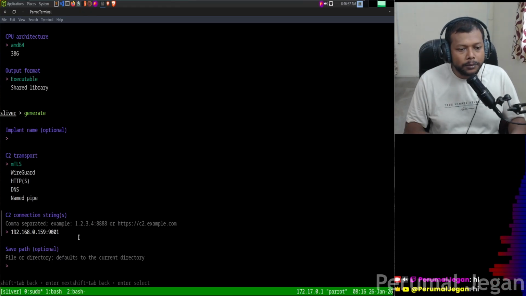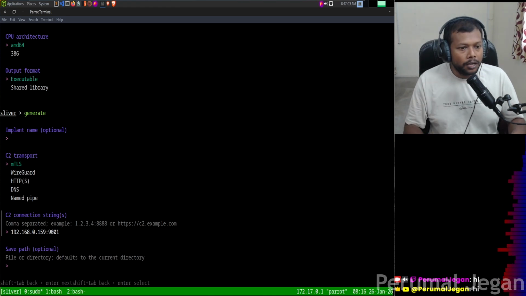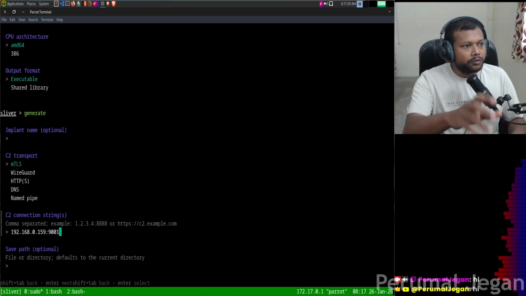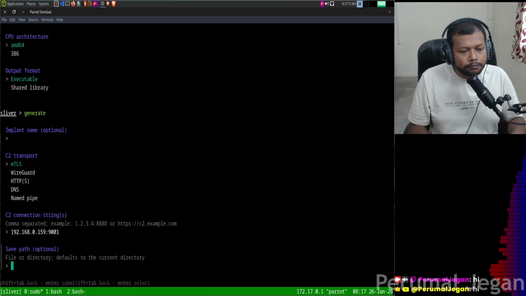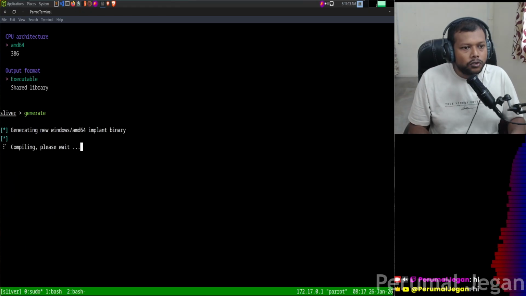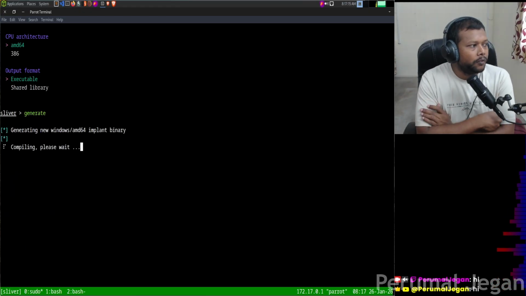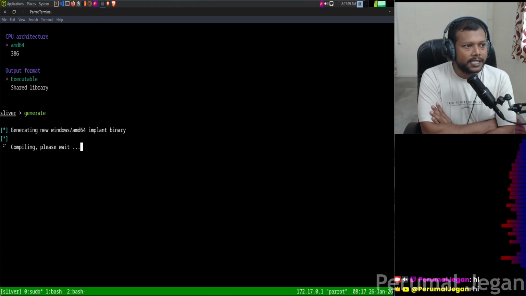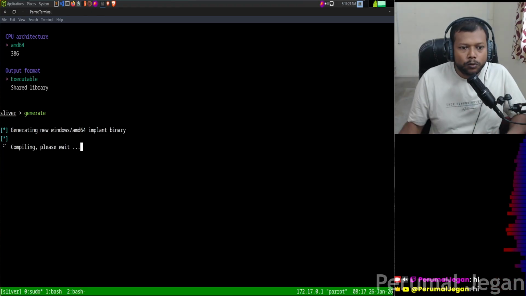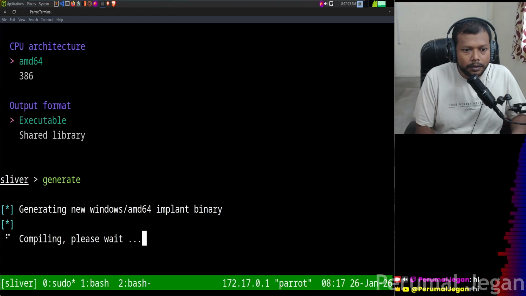I could have given ports like 80 or 443, common web ports, or 53 for the sake of this demonstration. But I'm giving 9001, a non-standard port, just to verify there is no firewall blockage on my Windows VM. So let's confirm this. It's generating the new implant, and it's going to take some time, obviously.